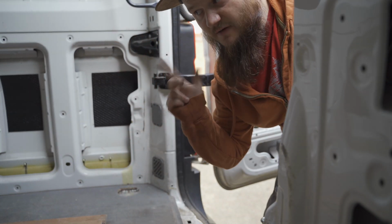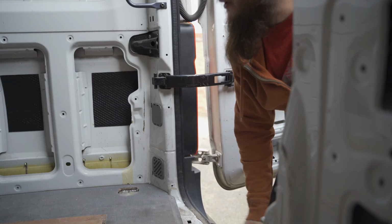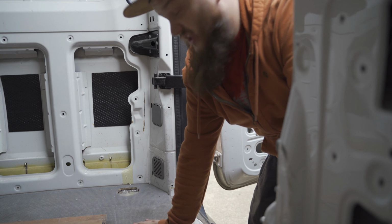Right, time for a snack, I think. Well, first I'll test the light, then we'll have a snack. Then we'll see what we can do about this reverse light.